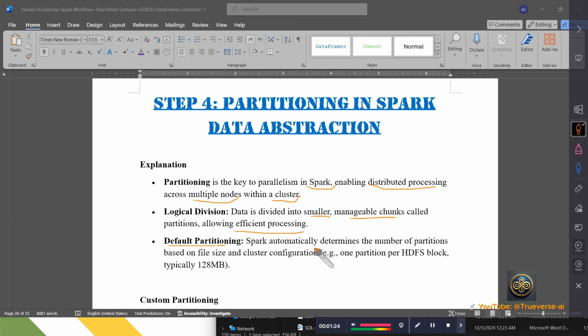Spark automatically determines the number of partitions based on the size and cluster configuration. Usually one partition per HDFS block, around every 128 megabytes. For instance, if we have 500 megabytes, it will be divided into 4 partitions automatically based on the size.